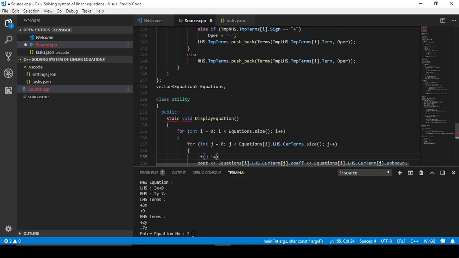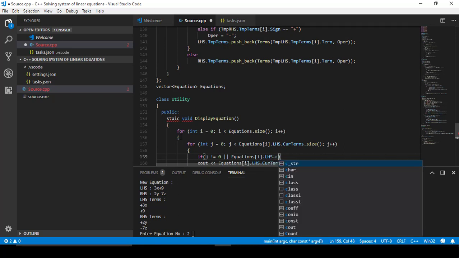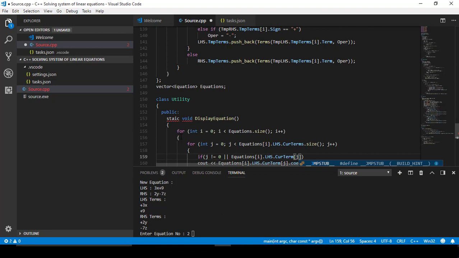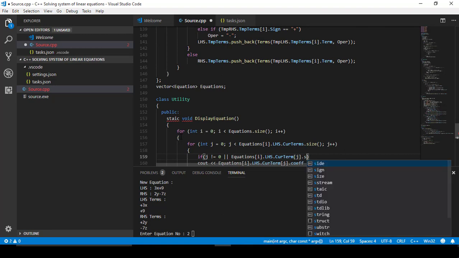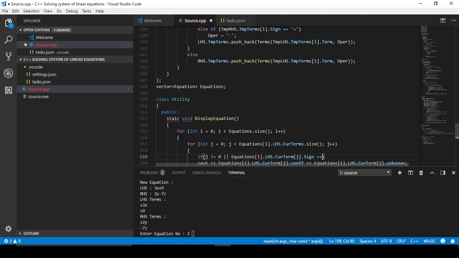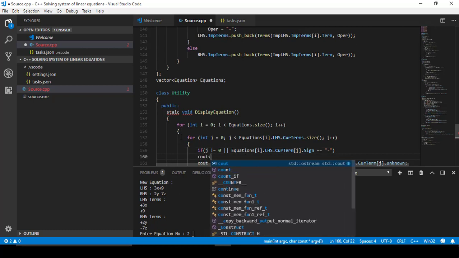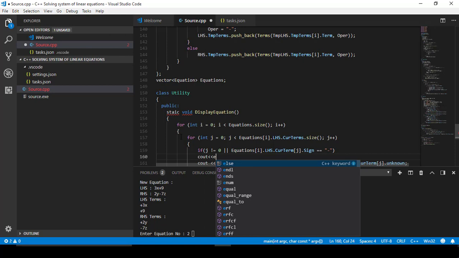So if j is not equal to 0, or equations[i].left hand side.current terms[j].sign is equal to negative, then in this case we need to do this output.